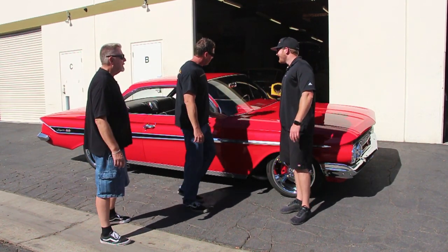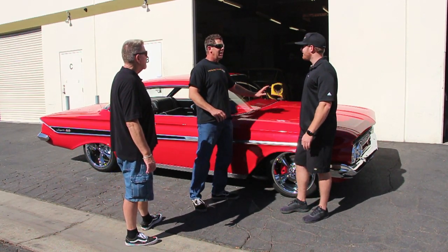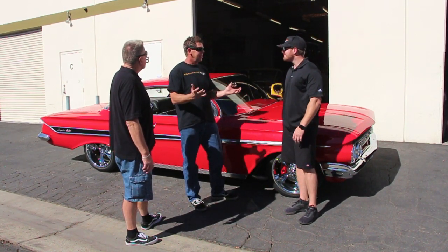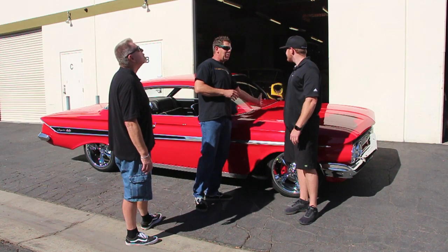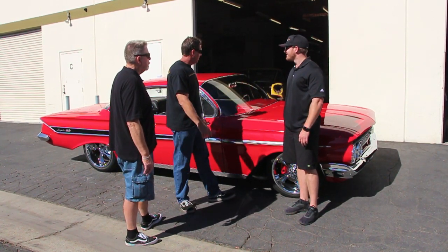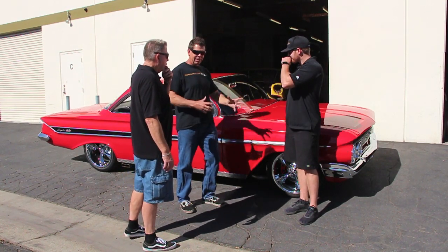The first one, when you weld on thin stuff like this, the heat and the warpage, to the naked eye, you can't tell. But as soon as you put it up to body lines, everything's just curvy, and so I just bought another one, started over, and you learn as you go.